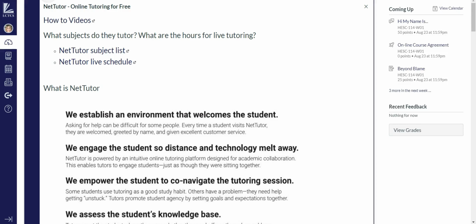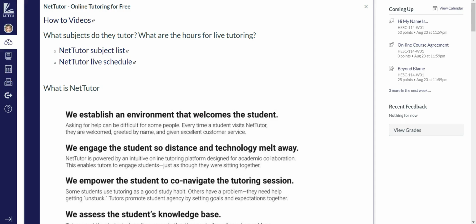I want to take a minute and talk about the inbox. The icon is located on the left menu ribbon. This is very important. This is the way you will communicate with me. I will check my Canvas inbox more frequently than my email. What happens when I have a message is I'll get a little number in a circle that tells me how many messages I have. If you have an inbox and you've got 52 messages, you should go through and either read them or delete them so that you start fresh for the semester.